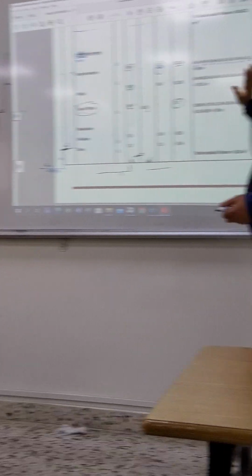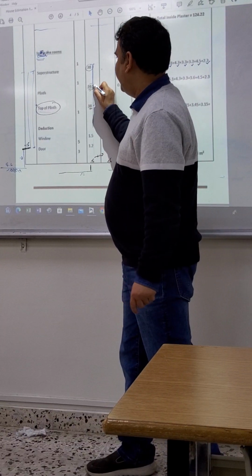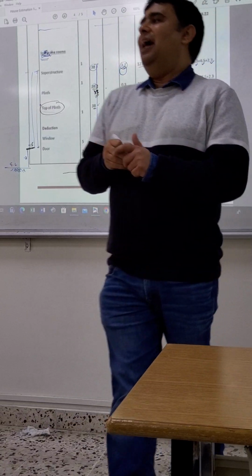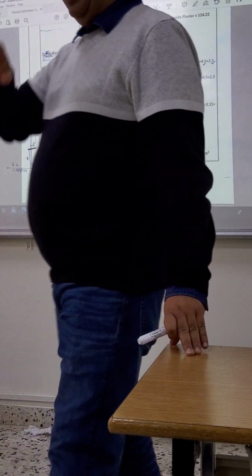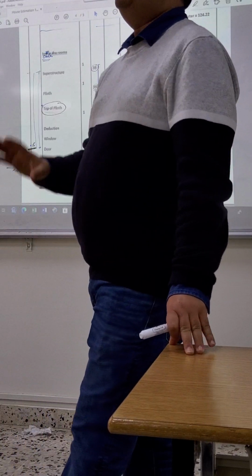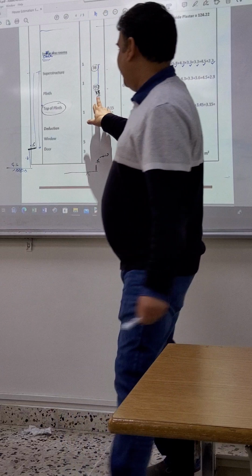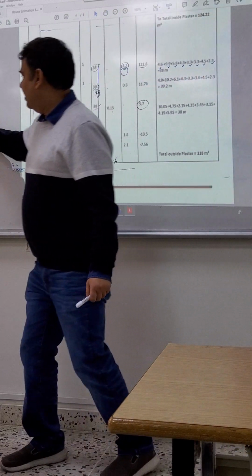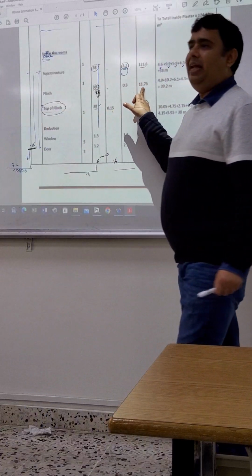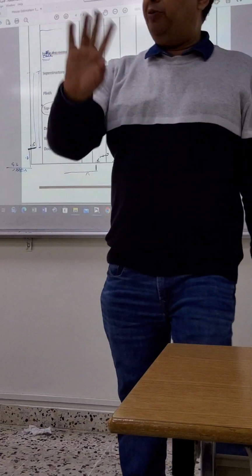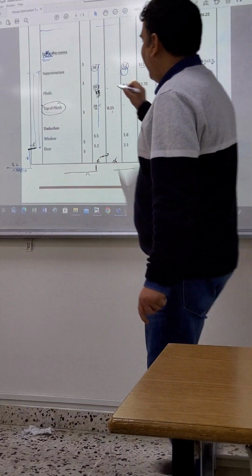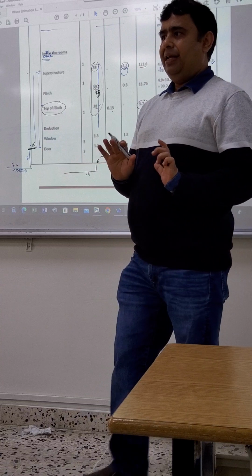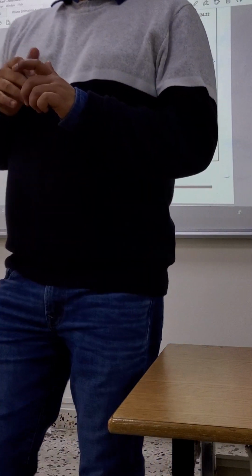If you are not doing it like this, you can keep it 38. Why did they take the extra? It is not extra, but it will come out extra, but leave it, because it is typical. So just keep it 38, multiply by 0.3, and whatever the value comes, that is it. So take all lengths as the outer length. Clear? Got it?